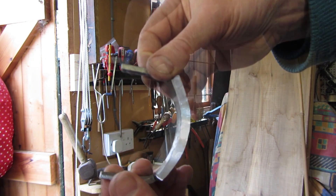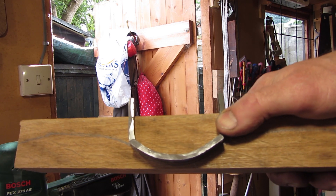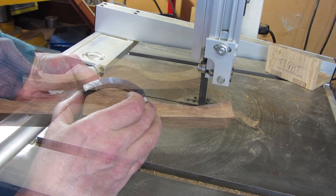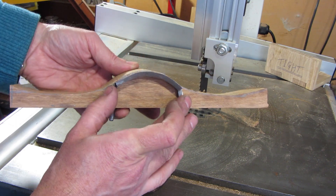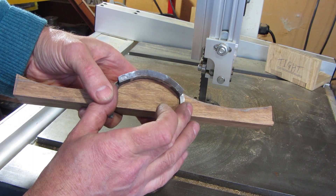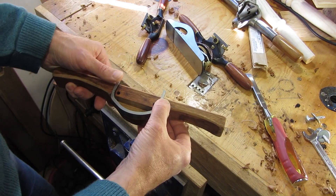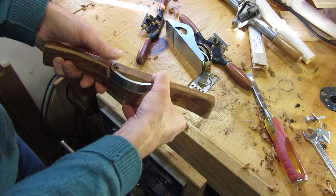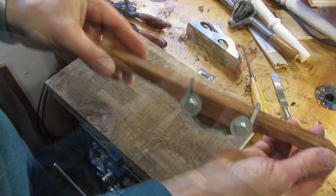There we are — one blade ready for making the wooden body. I've got a bit of brown oak, so I'll trace around the shape of the blade on the brown oak and then cut that out. I've drawn the outline of the blade on the wood and drawn in a couple of travisher arms. I've now got the blade roughly on shape for the piece of wood — a bit of fine tuning but that's pretty okay. Next job is to get the blade into position and drill out the two holes for the coach bolts that will hold the blade in place. I've been cleaning up the travisher body, given quite a large area for shaving ejection, and got the blade quite nicely cleaned up.